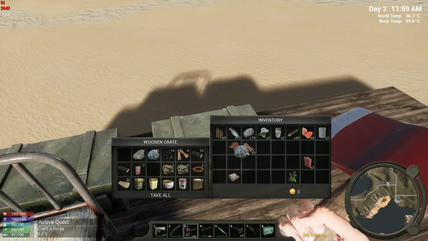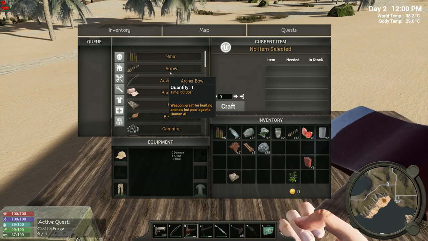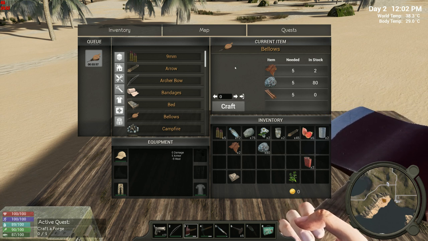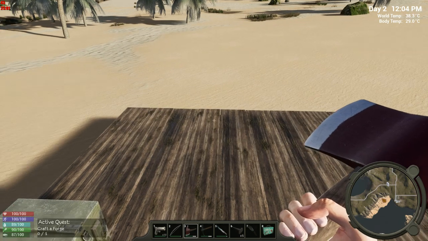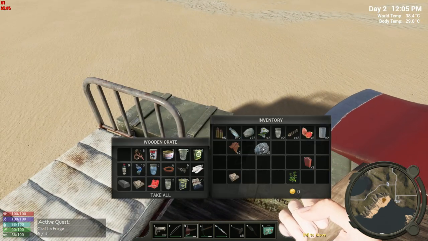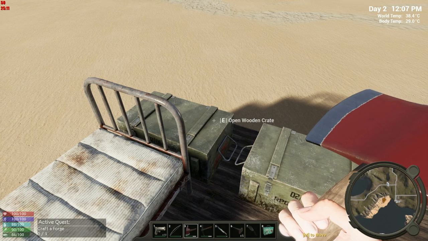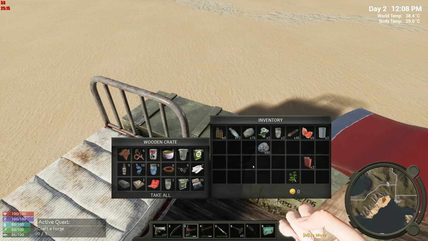Alright, so let's grab some iron. Now, first of all, bellows. 1. Craft. 4 minutes. Ugh. It's so frustrating, the crafting length. The time is just frustrating as heck. Alright. Do I have cloth in there? I do. Lovely. You can go in there.